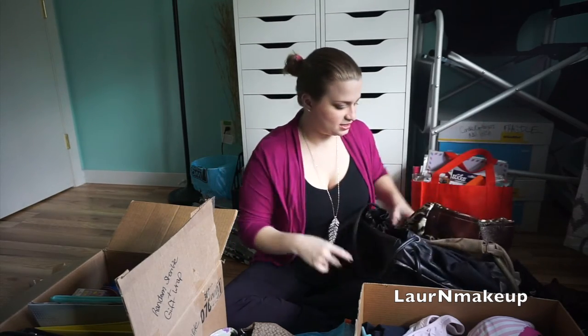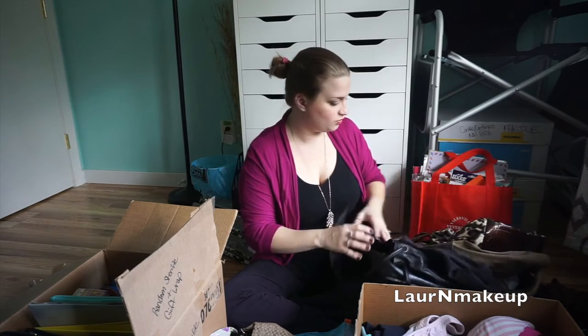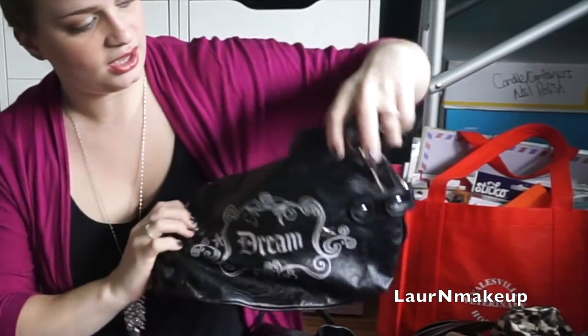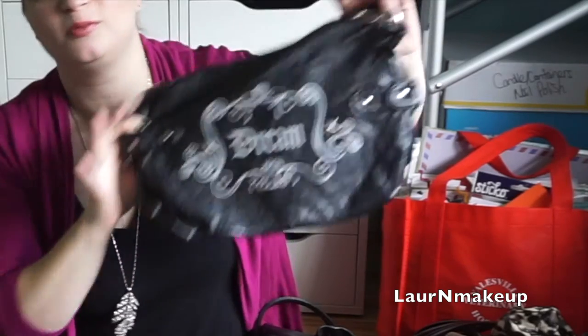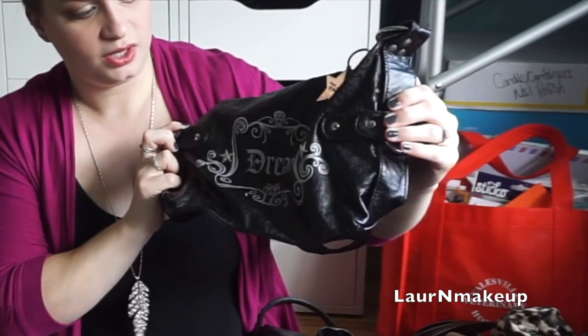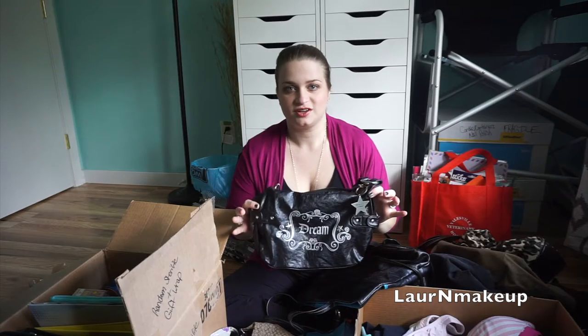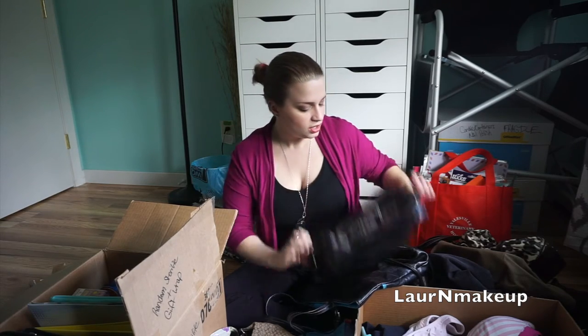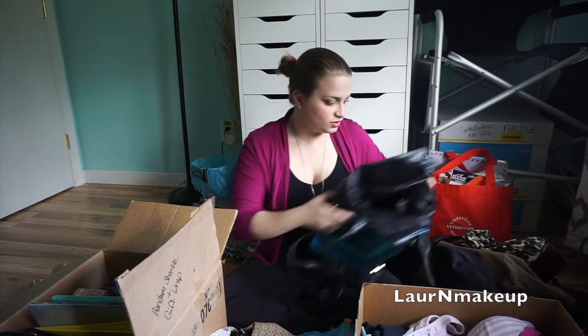I'm getting rid of these, and actually there are six. The milestone one is this sentimental bag — I love 'dream' and 'hope' and all those kind of phrases, but this one was for the Make-A-Wish foundation from Claire's, at least ten years ago. So it's more sentimental than anything because I'm literally never going to use this again. I've cleared out my purses a lot and this is the first time I'm like, that's it, I'm done with it. It was nice and it was for a good cause, but it's over.